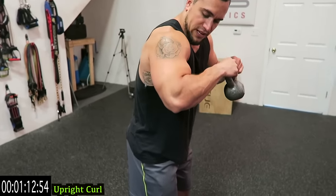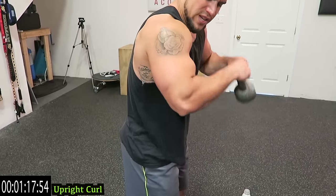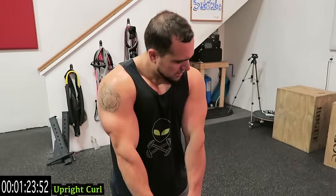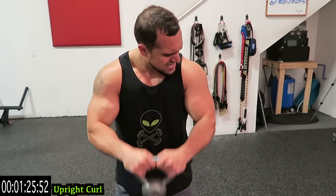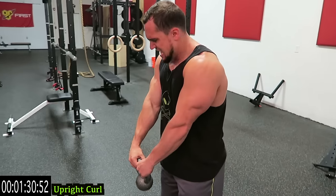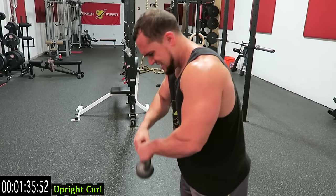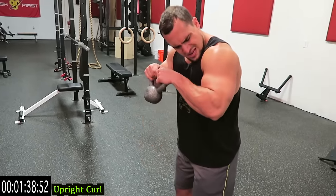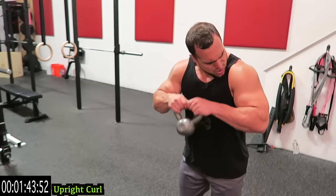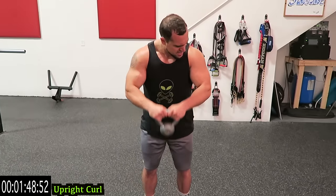The elbows are coming up a little bit. You're focusing all attention on the biceps. That brachioradialis should be tiring out throughout each head of the bicep. Twenty more seconds — shake it out when you need it, then get back at it. Those palms should be facing down for this exercise. Ten more seconds.